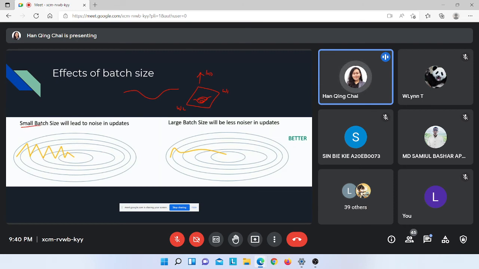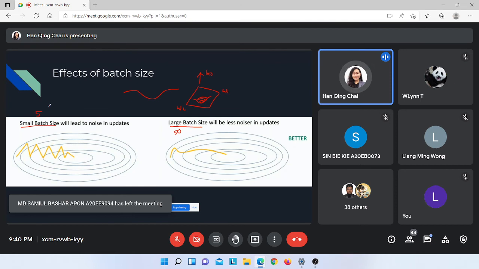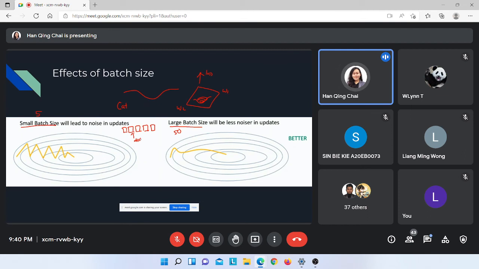If we have a small batch size, for example 5, versus a large batch size of 50, what's the difference? In a small one, you have 3, 4 or 5 images. You want to verify the image of a cat, but inside there is a mixed-in image of a dog. Then your model will be confused: why does this characteristic here have a probability of around 0.2, which is quite high? Because you fed it inside and told it this is the actual outcome, it will think this is also a characteristic of a cat. So this will cause more error.